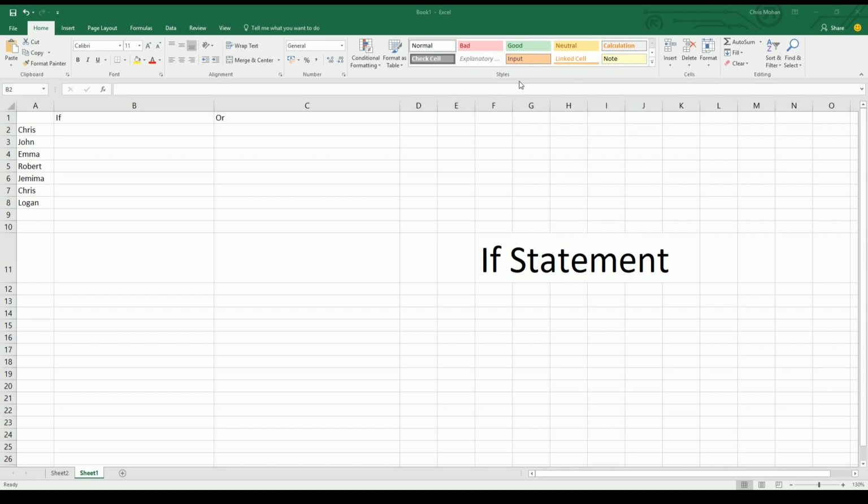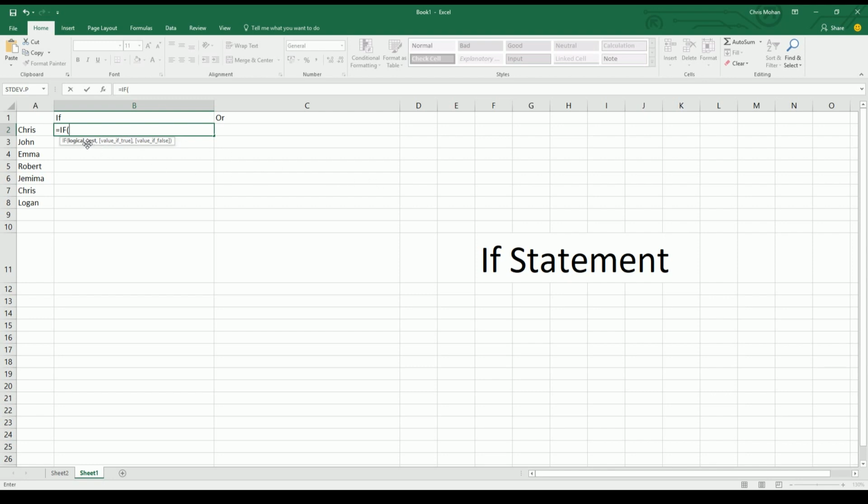So the function for doing an if statement is equals IF, unsurprisingly. And it has usage just like the other ones where we open up the brackets. Now, once we open up the brackets, you'll see the usage case after the brackets. It says logical test, comma, then stick in a value if it's true and stick in a value if it's false.